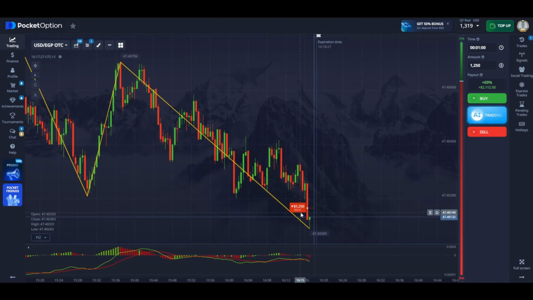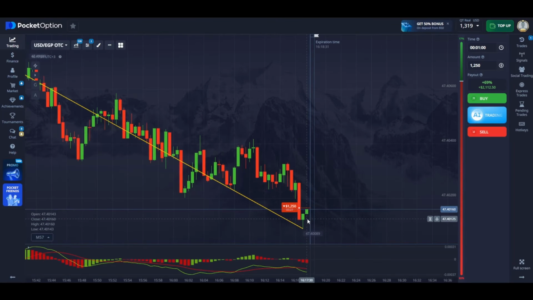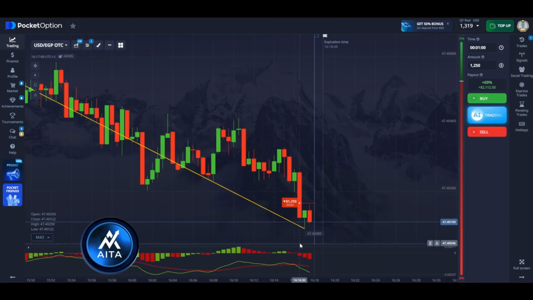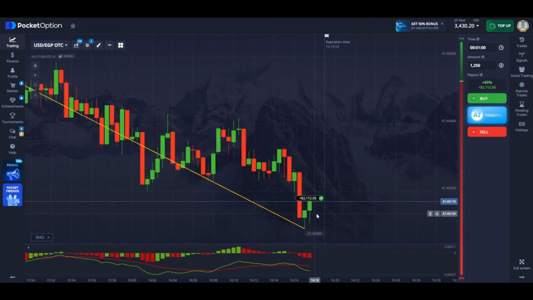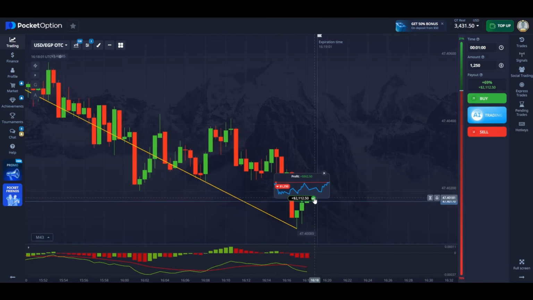Also guys, I want to show you that after the crossover, we can wait another 3 or 4 candles and still make the trade in the direction of the zigzag and with the MACD signal, meaning there was a crossover. If we see 2 to 4 candles appear, we can still open a trade in that direction. When there are a total of more than 4 consecutive candles, it's highly advisable to refrain from opening a new trade anymore. And our current trade closes successfully, resulting in a very nice profit, guys.